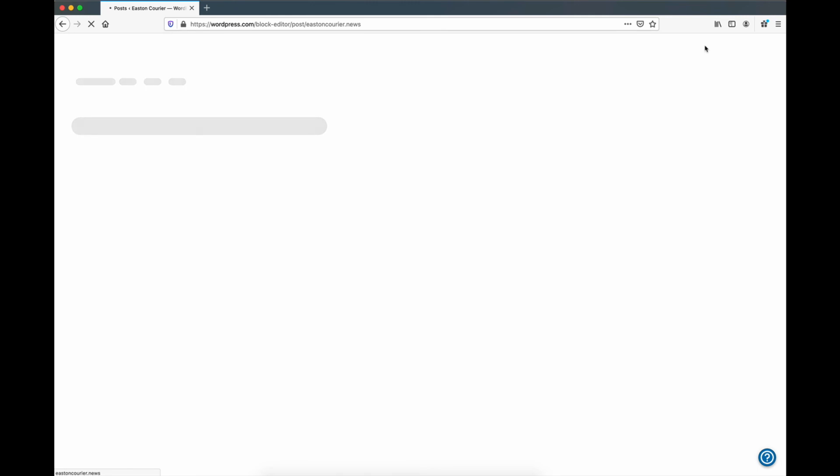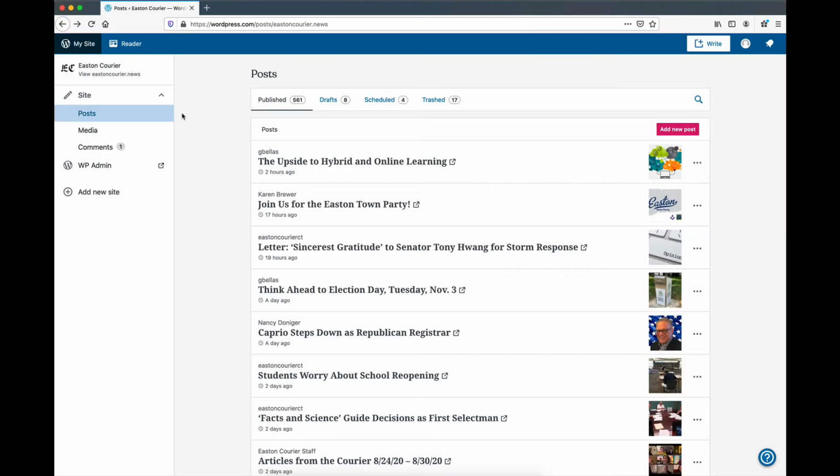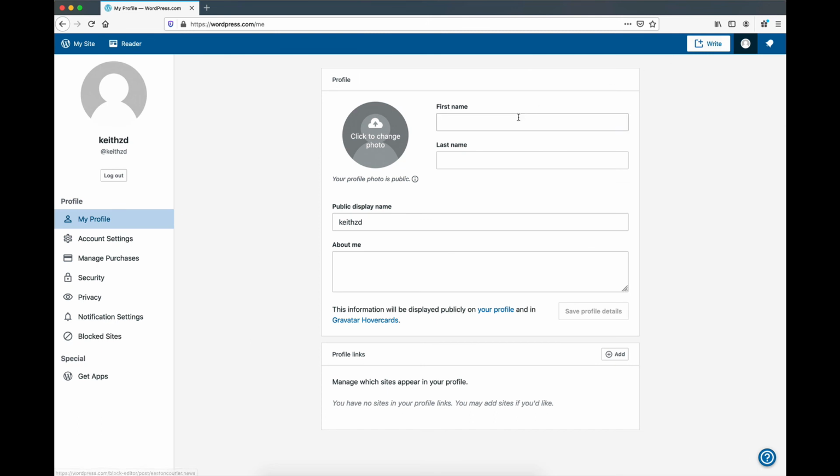And it's going to bring me back to that same WordPress editor that we were in before. So there's multiple ways to getting into this area to do the same thing. Once you get here, again, it's all back to the same thing. And if you do choose to log in this way instead of the other way into the website to change any information about your profile, you'd come up to the top right here where the little picture box is for a person's face. Click on that, and here is where you would put your first and last name and also change your public display name, and then make sure you save it.